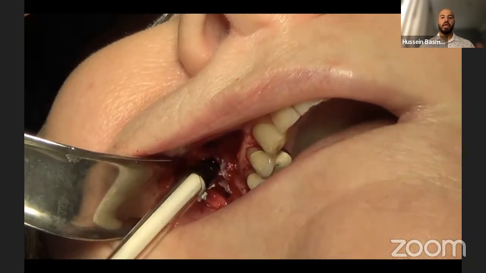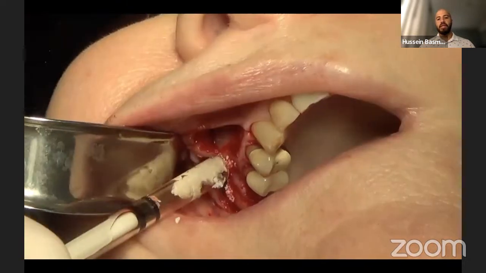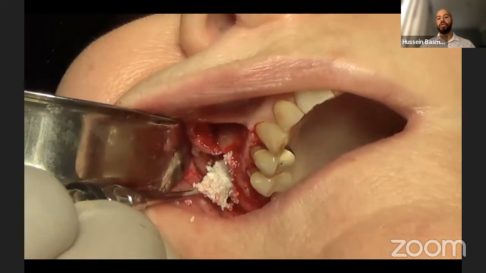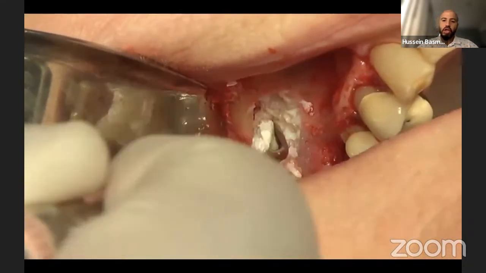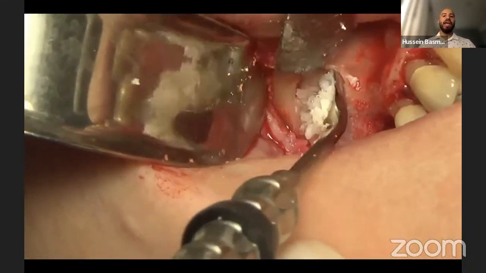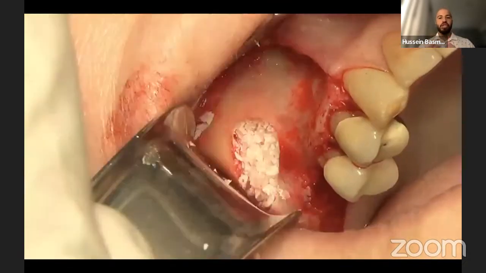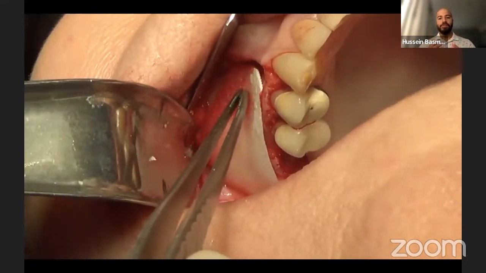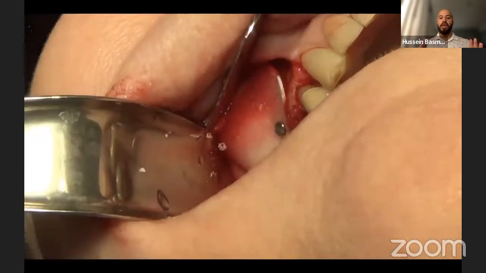You can use this tool, which is like a needle that you insert in the sinus to place the bone graft, or you can just use any kind of bone holder or curette. Make sure whenever you are grafting, you graft the mesial surface first, and then the coronal aspect first. Why? Because this is where you should care the most. Especially in this case, your bone graft has to be mainly on the buccal, on the mesial, and on the apical part where your implant is going to go. Then we put a membrane on top of that window that we created.